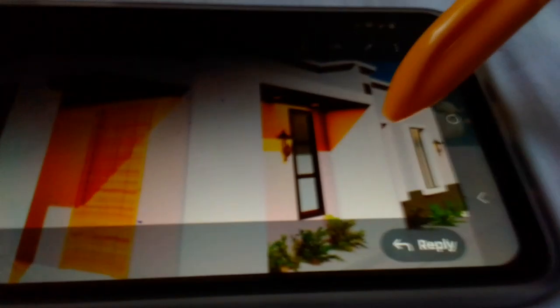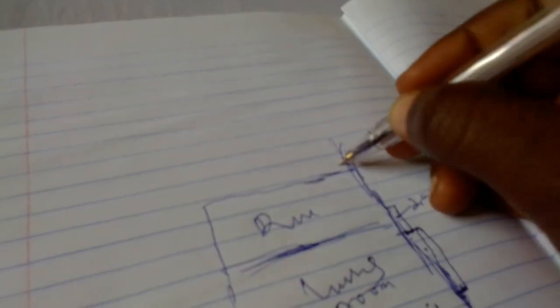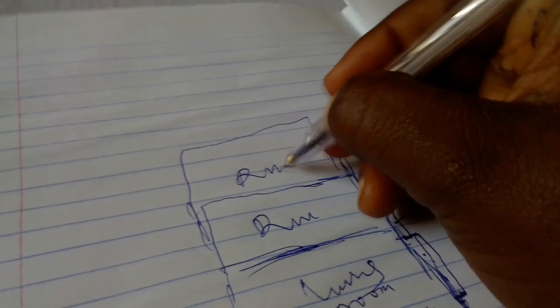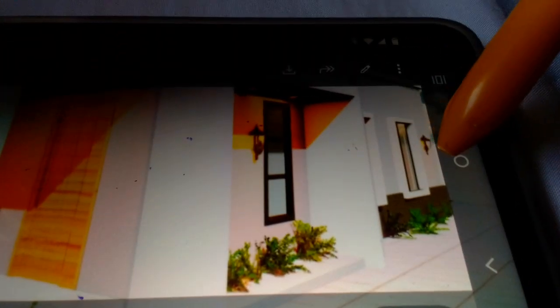So there is a room here, there is a room here. I'll go ahead and draw it out. I'll just go ahead and sketch it out. I'll call this place a room. There are two rooms, then there's another room. The last window is close to the edge, but not that close. I see we are not seeing it. Yes, so this is the edge. Hope you can see it somewhere around there.